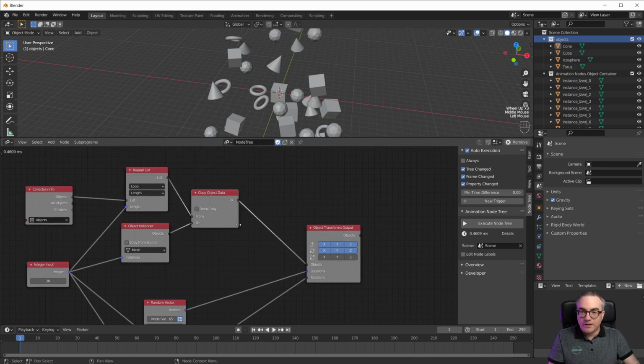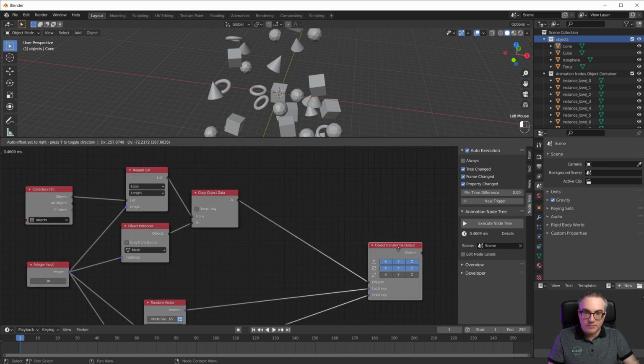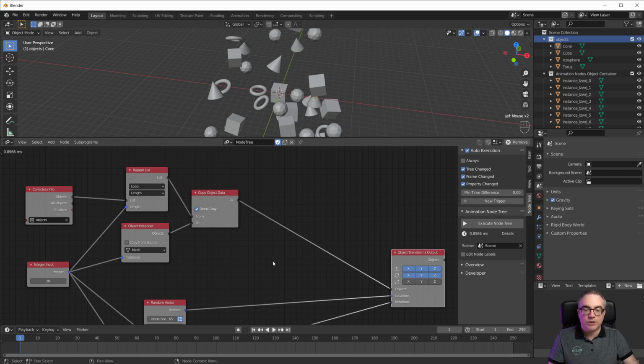So here we have the object. We can also switch on deep copy, which, does this have a tooltip? Yes, which creates independent objects, which is what we want for physics simulations. So this is important to switch on. Otherwise we only have references to the original objects. And if the original object in the cloth simulation or the physics simulation behaves in a certain way, then all of its copies will behave in that way. But that's of course not physically accurate. That's not what we want here. So we switch on deep copy.